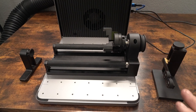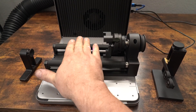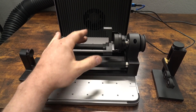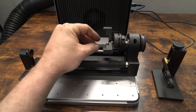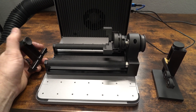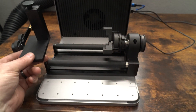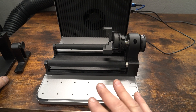The next attachment I want to talk about is the rotary attachment, which is really cool. It has a bunch of different uses. First, it has rollers so if you have a perfect cylinder — like a wine bottle — you can just set it on the rollers and it will roll. It also comes with a three-jaw chuck just like a lathe, so you can fix something in there, and you can reverse the chucks if you want to do an inside clamp. It also includes a tail stock with a little plunger, and a back support that goes on the other end if you need extra support. They really thought about using this in complex applications.